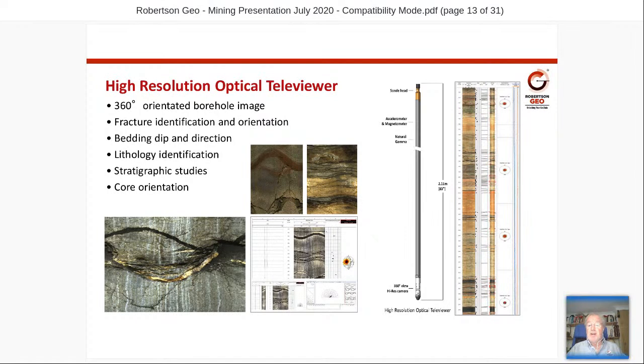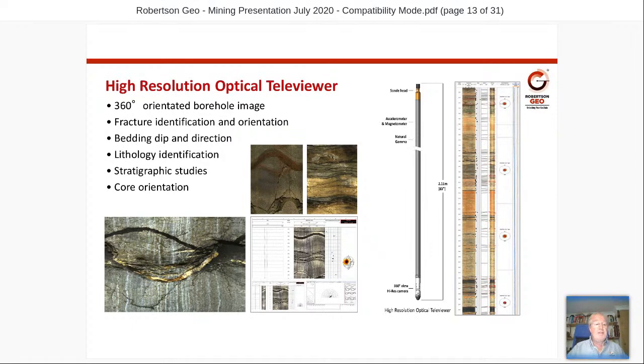So the image on the right of the probe is a typical optical televiewer with the optical window at the very bottom. The tool is around 2 meters long and is connected to a data cable that transmits live data to the surface. And we can generate the type of image on the right. The log is a composite log showing an optical image through quite a long section with some geological features picked out and dip meter tadpoles analyzed and displayed. So that is the optical televiewer.